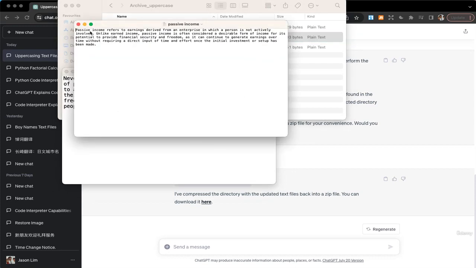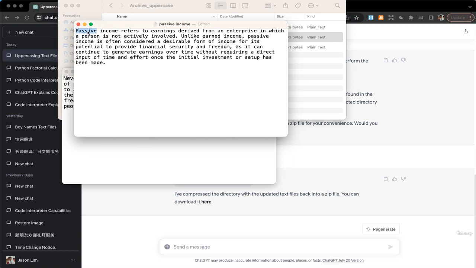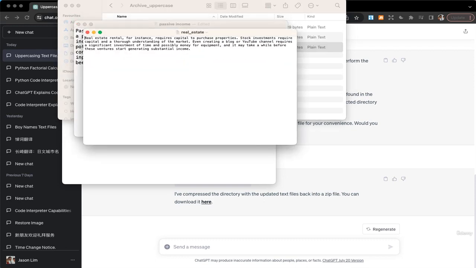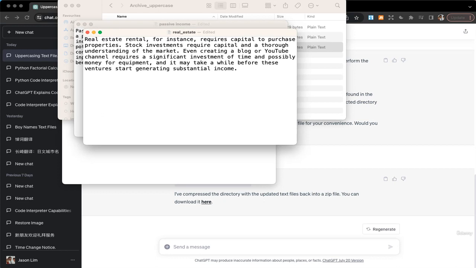Again, it capitalized this, and any other sentences, and unlike, it capitalized this. What about real estate? It capitalized the R here and the S over here. So that's great. I hope you see how we can actually modify text files in bulk with ChatGPT.